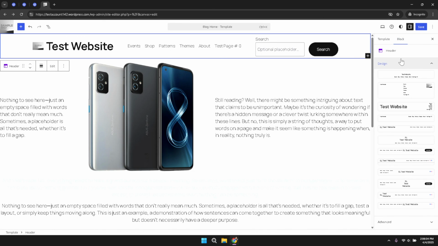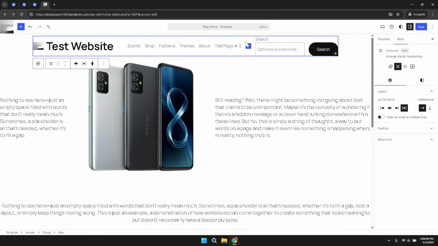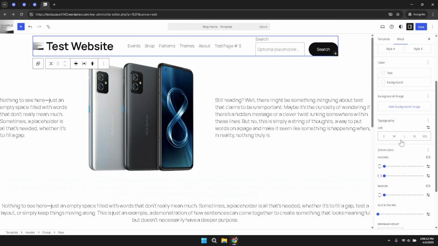Following these clear and logical steps, starting from logging in, accessing the site editor, and finally modifying the padding height, will ensure your website header perfectly complements your overall design. Enjoy customizing your site, and feel free to experiment with different padding settings until you achieve the look you desire.